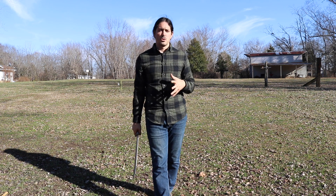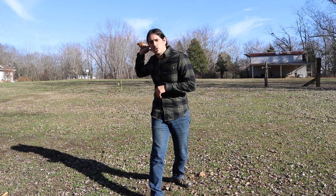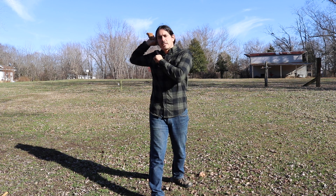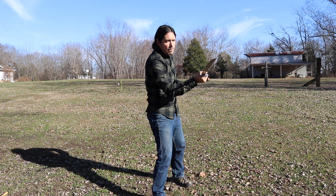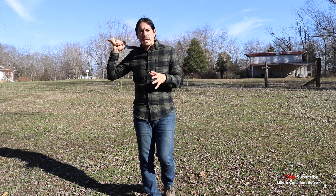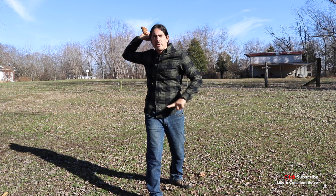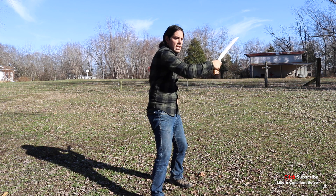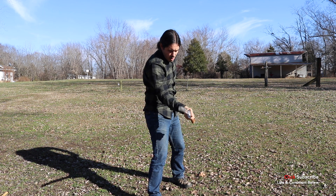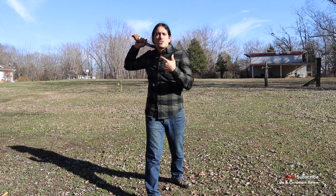Let's take a look at drill number two. This is an eight count drill, and we're pretty much just adding a little bit more. So it's going to start off exactly the same — first two moves: we're going to go into that horizontal jabbing motion, that little hack. We're going to go all the way through on that vertical cut. This time, notice how I'm going back into a slash — I'm going to slash that diagonal angle one and pop this thrust right there, then flip it and bring it back into that two chamber position. Now we're going to do the exact same principles on the backhand side: jab that thing out, cut all the way down, back up into angle two, slash the two, thrust the forehand, and then pull that out. So now we have the eight count drill.